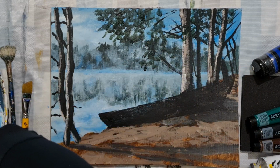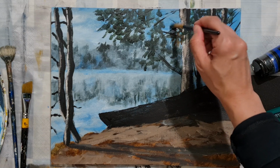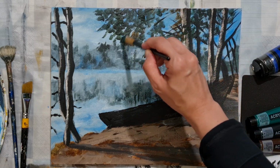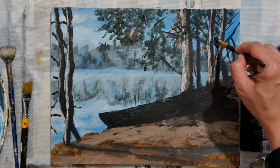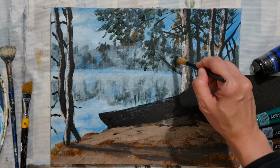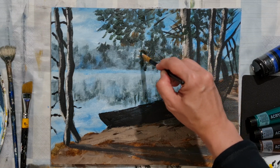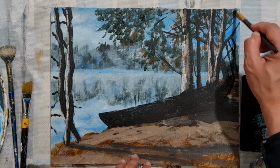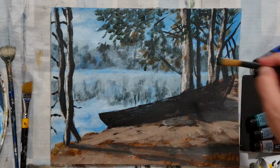Okay, I'm gonna get some brown. Again, we wanna make sure that even if these are trees, we still want to make sure that brown colors are appearing on the leaves, because leaves are not absolutely green, pure green. I mean, they can, but the likelihood of getting pure green is very unlikely.